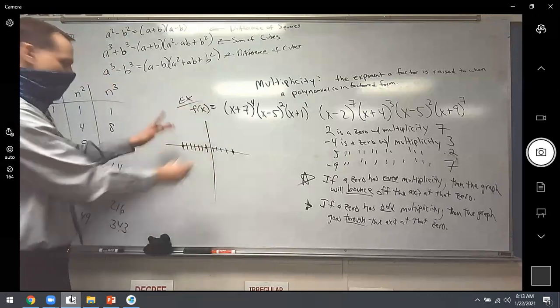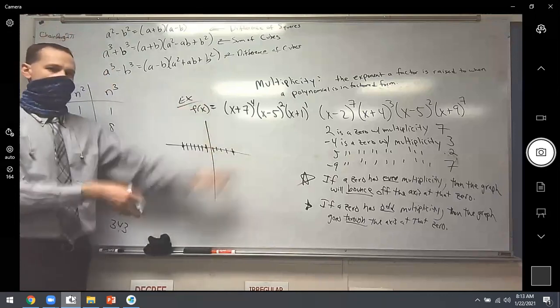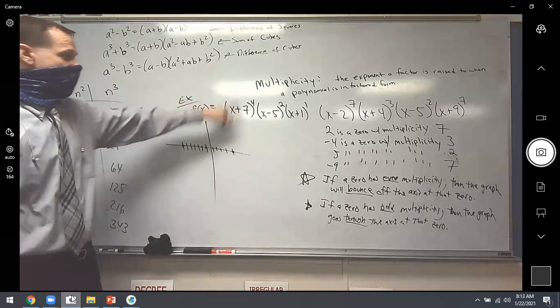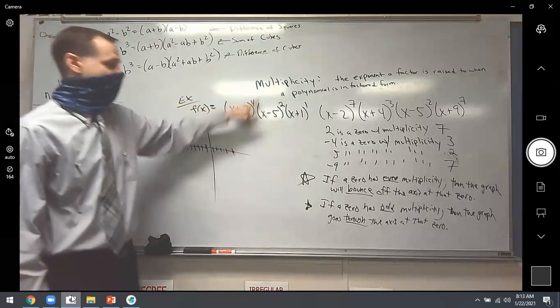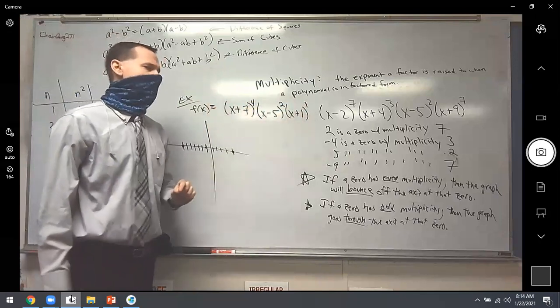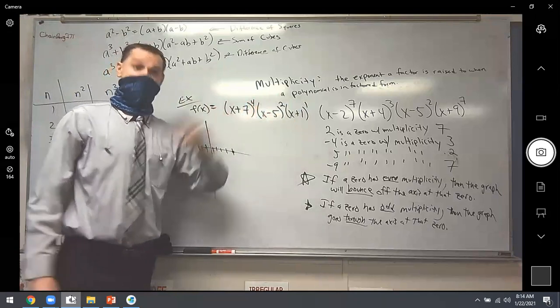It's going to bounce and stuff. But where do I start? Do I start up here? Do I start down here? That's why you look at what degree the whole thing is. So this is like a 4th degree, right? And this is like a 2nd degree. And this is like a 1st degree. So altogether, 4 plus 2 plus 1 is what? 7? Which is an odd degree.